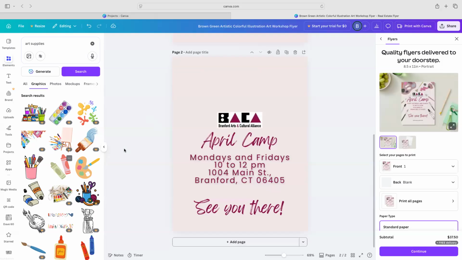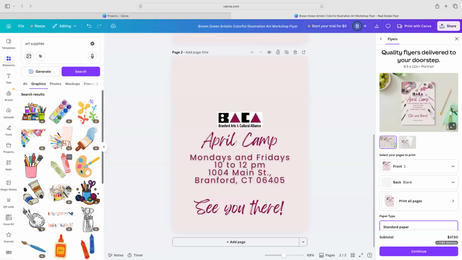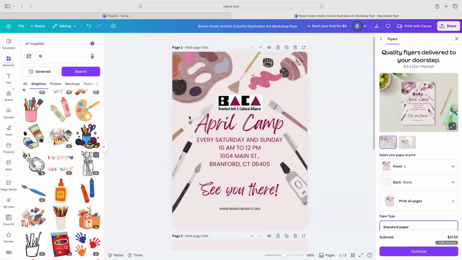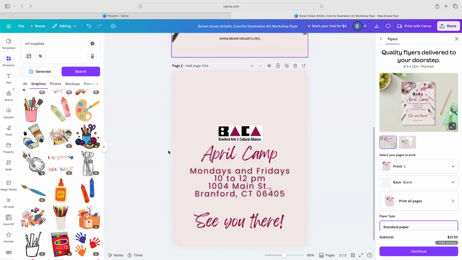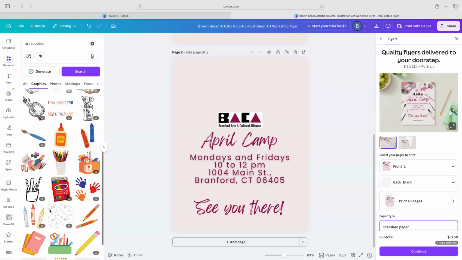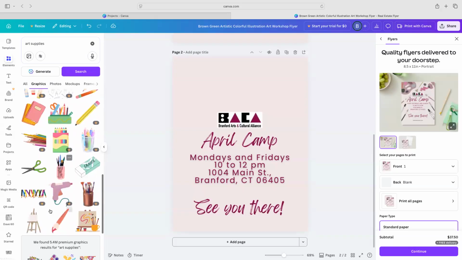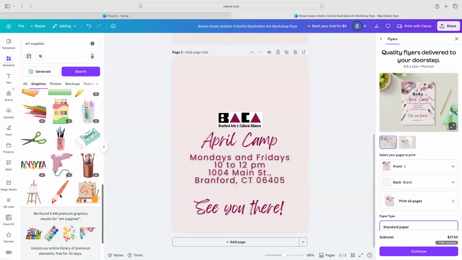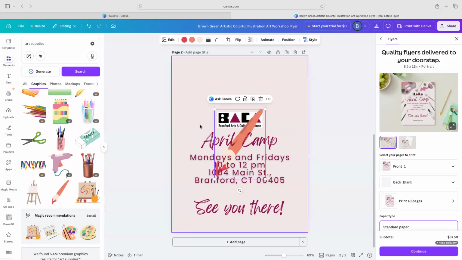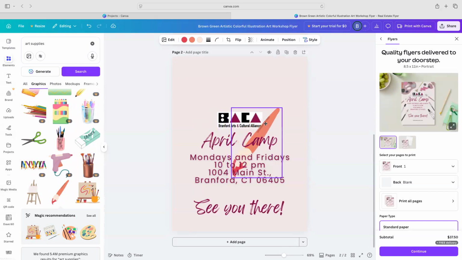So there are so many different options you can do. But we're going to kind of copy what we have here. So I'm going to click on, let's see, this paintbrush here. Okay. And it doesn't have to be the same one. If you find one that's different that you want to use, that's fine too. It comes up in the middle. You see how it's already behind everything, but it's on top of that backdrop. So we could fix that with what button if we wanted to.